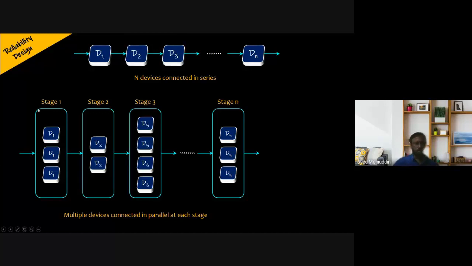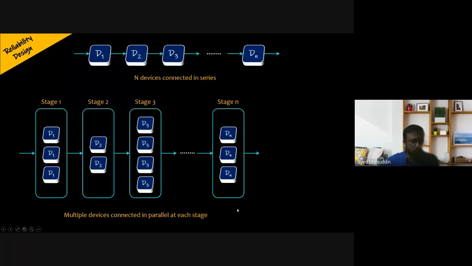So in each stage, stage 1, stage 2, stage 3 till n stages, in series we have D1, only one device, connected. But in stage 1 we connect 3 devices of the same model, that is D1. In stage 2, suppose we are connecting 2 devices of the same D2. Stage 3 we are connecting 4 devices. In the same way in stage 3, let us say we connect 3 devices.